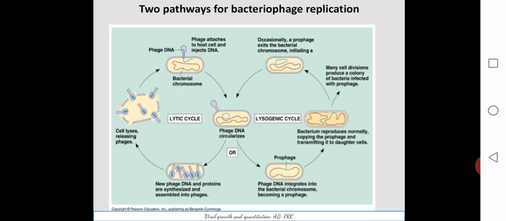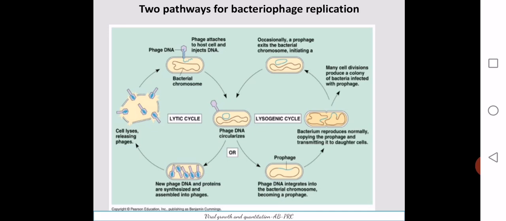So these are the two possibilities you can see here. In these two pathways, you can see the basic steps are the same. That means attachment, entry, all those things are there. In case of lysogeny, even though the viral chromosome is there, it is not a permanent thing, because when certain unfavorable conditions are prevailing, this viral chromosome will get detached from the bacterial chromosome, and this detached viral particle further will be turned into the lytic cycle. So after that, there will be cell lysis and release.